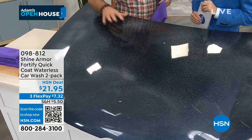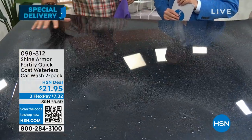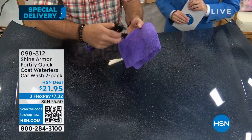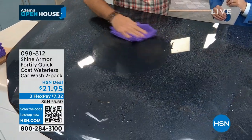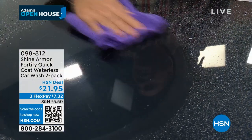Look at the hood of this car — it looks okay, you're seeing some reflections, but there's a little bit of dust and dirt on there. Here's how you're gonna use it: spray a little bit on the cloth first to get it wet, then spray a little bit on the hood. This is so crazy simple to use. As I'm doing this, not only is it getting all the dirt and everything off, it's shining the surface and it's putting down a coating of protection. Then if I flip this over and polish it with the other side of the cloth.